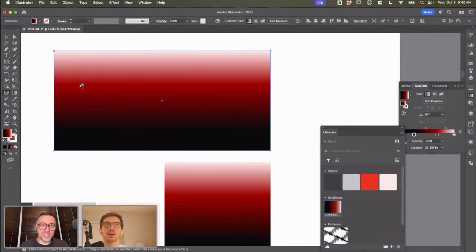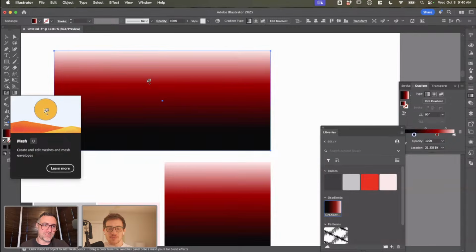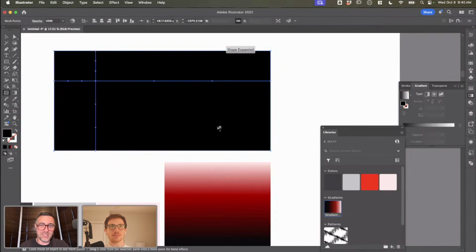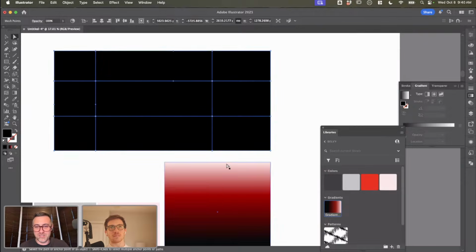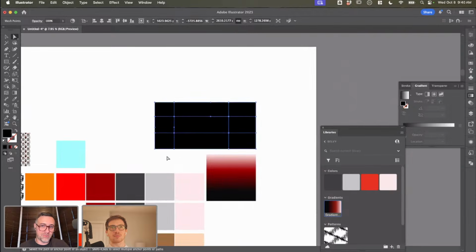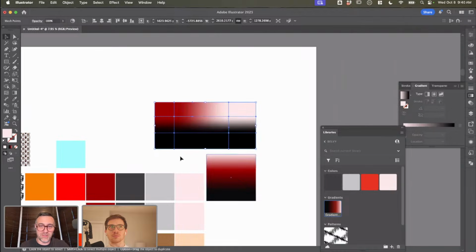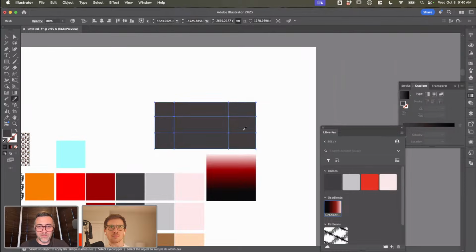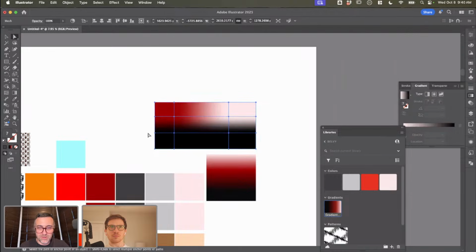Well, wait, what are you doing there? Oh yeah, I'm getting crazy with it. Right next to your gradient tool is the mesh tool, and you can just click on things and add a mesh point. It's one of my other favorite things to do. You just grab those anchor points in there, and then you can grab your favorite swatches, throw that in there, and then you can make really cool stuff. Just grab the correct anchor points.